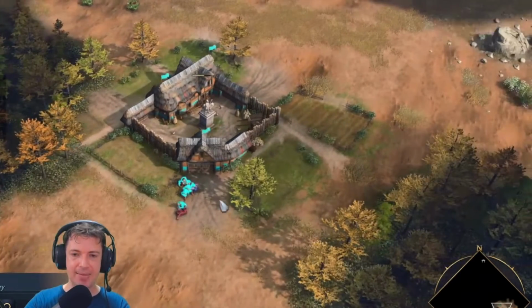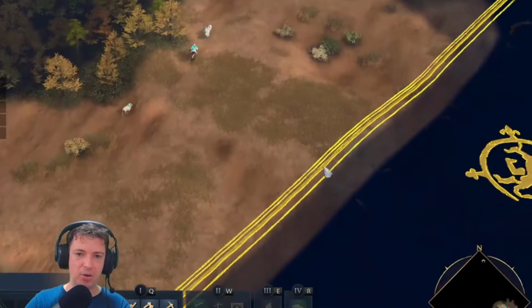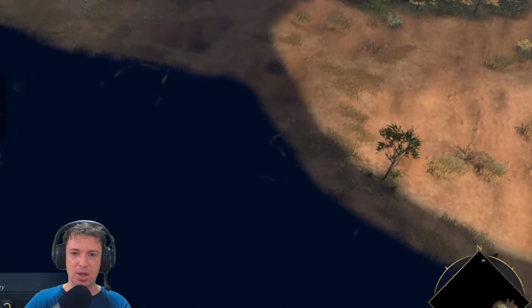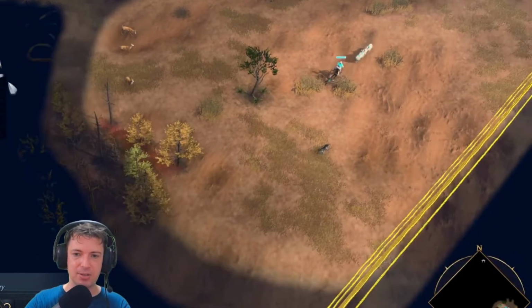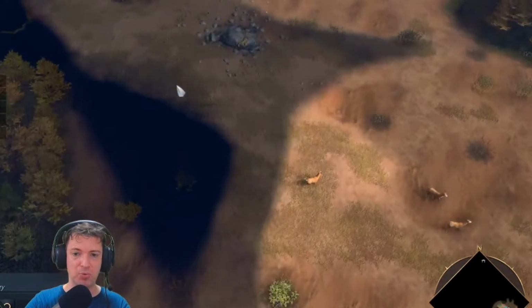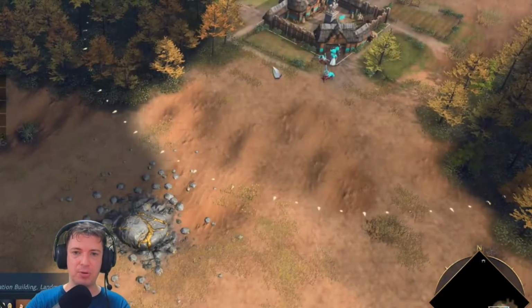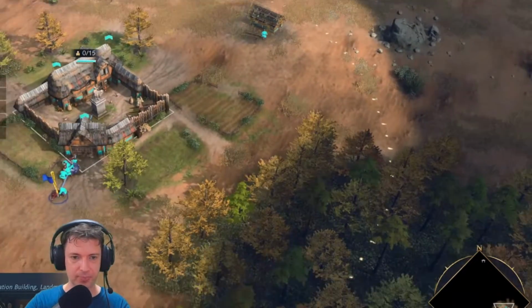At the same time, I will also be looking for wherever I can find other resources, especially other sources of food, whether these are deer. Looks like we got some deer over there. There's a wolf, so I'm going to have to be careful with the wolf. Deer are over here, an excellent source of food. We want to know where some bushes are for the berries as well.